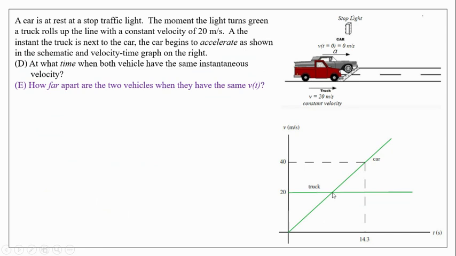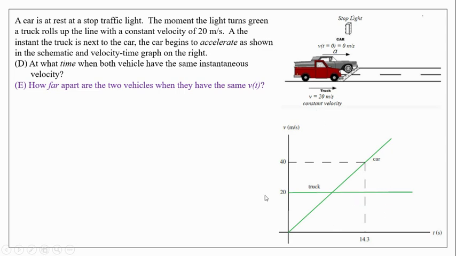This one requires you to look at the graph here. If I can direct your attention to the graph, you have a diagonal line, aka a positive slope, for the car because it's accelerating at a constant rate. And we found the rate is 2.8 meters per second squared, your acceleration. But for the truck, it is a perfect horizontal line. This indicates that the acceleration is 0 because the slope here is 0, and the truck is just moving at 20 meters per second. So the speed stays constant, as indicated in the diagram as well.